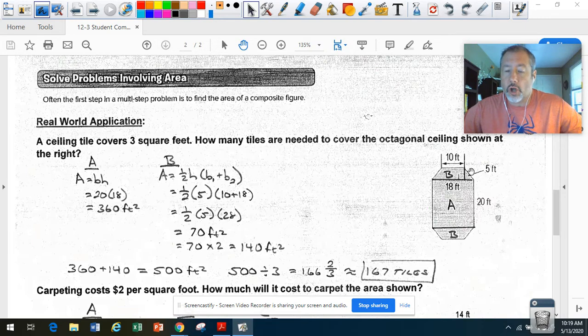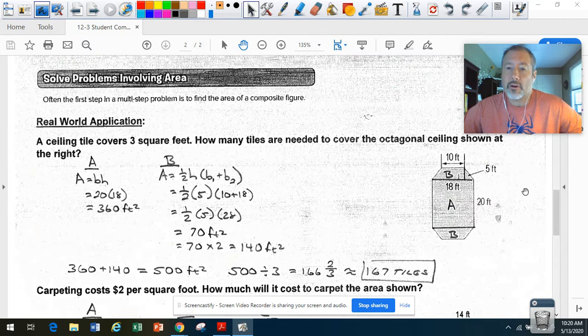Well, I'm just going to do this top piece here, and then I'll multiply it times 2 to get the other piece here. So I know that the area for a trapezoid is 1/2 base times the quantity B1 plus B2. Okay, so if we look here, we have our half. We have the height. Our height here is 5. Okay, let's look at our bases. I have a base of 10 and a base of 18. Add those together, you get 28. So basically, we have 1/2 times 5 times 28 equals 70 feet squared.